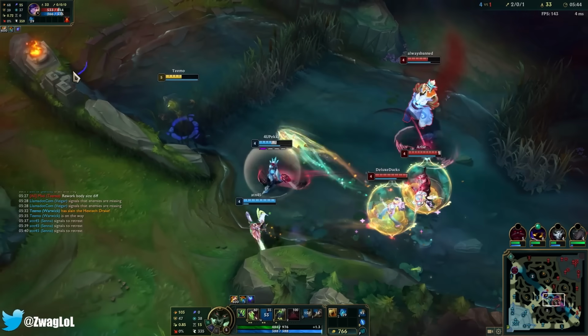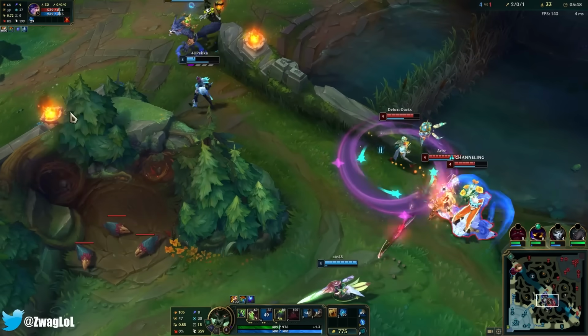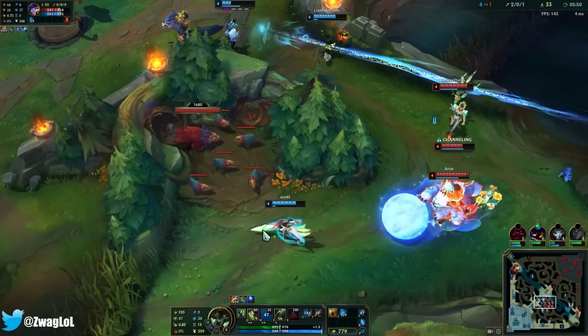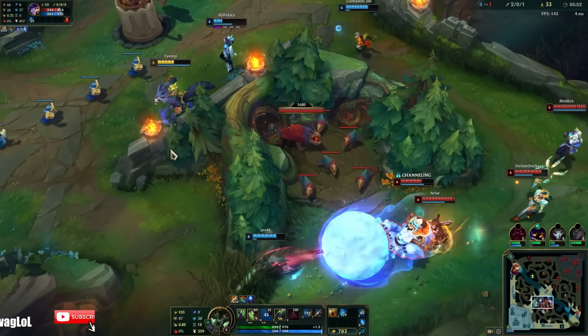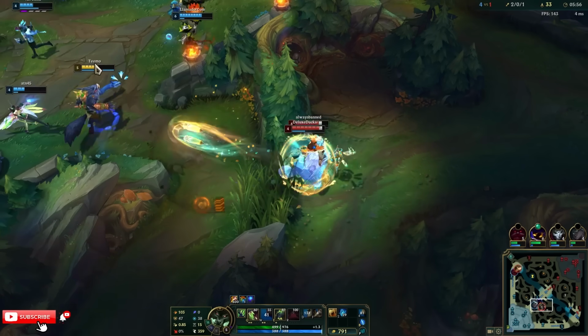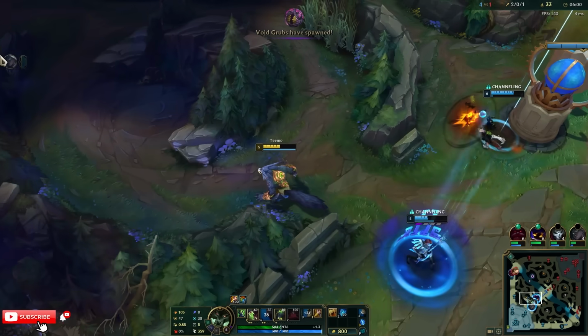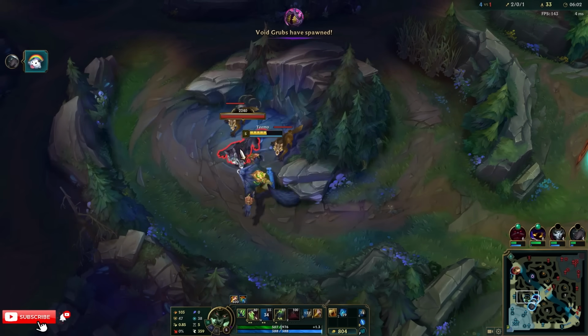Run, everyone! The thing about Warwick is when you're not running towards low health people, you are extremely slow. Like, think she... Oh, she has flash. I think my chickens are gone. But you know what? We got the dragon.